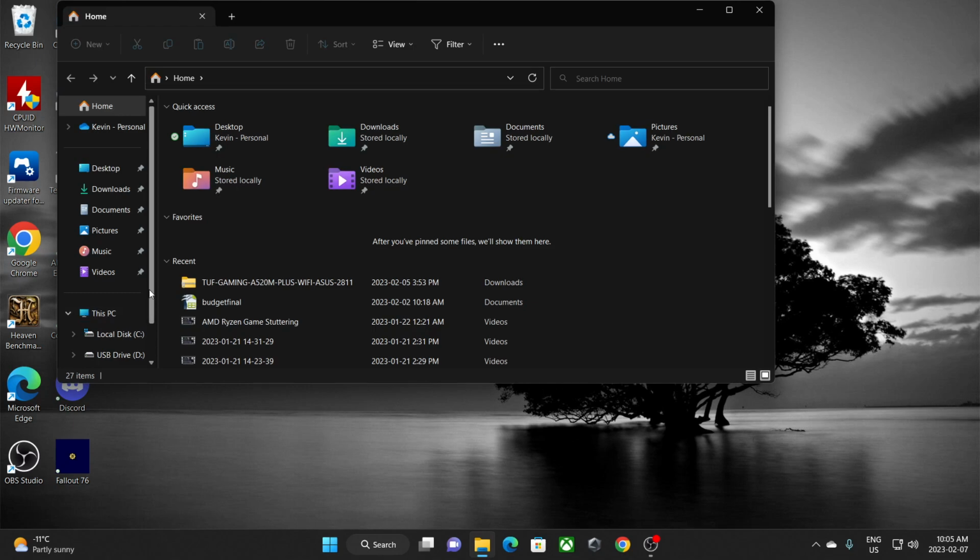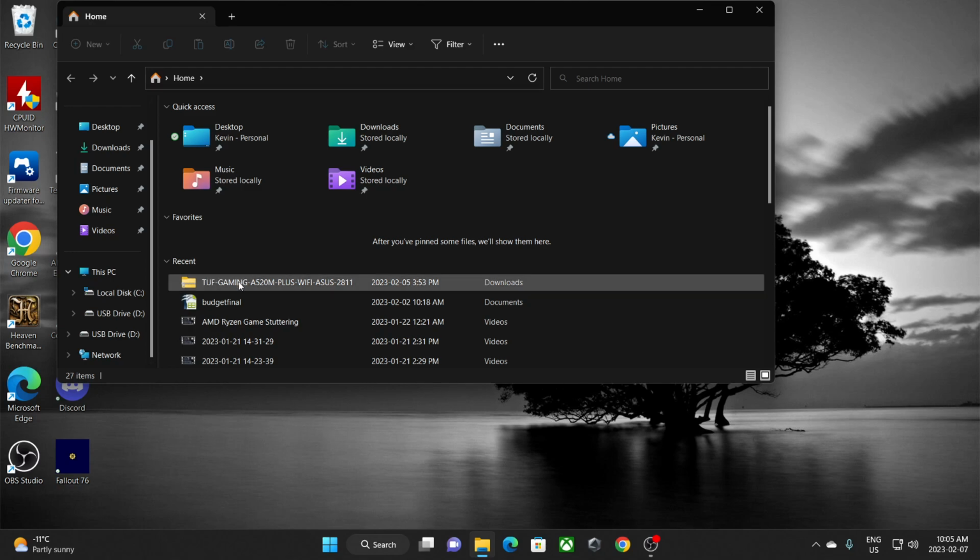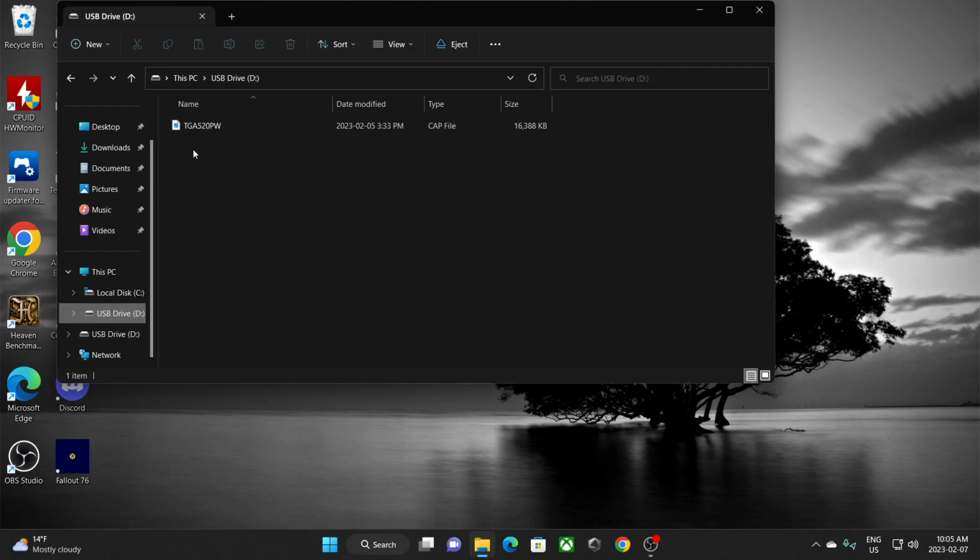All right, so you're going to put that onto a USB stick. It's probably going to come not encrypted, but zipped. So you're going to have to unzip that and extract it, and you're going to put that onto a USB stick. And this is what it's going to kind of look like. It's going to be like a CAP file. And this is on my USB stick.